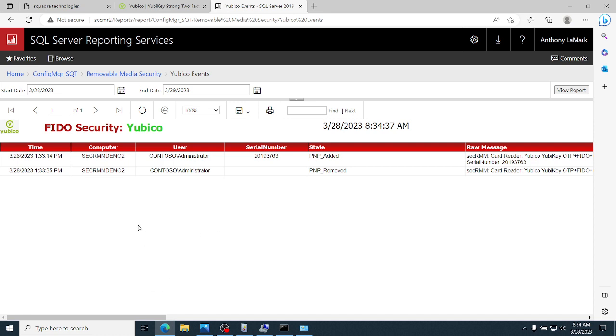So if you've got thousands of computers in your environment, now you can see that the serial number, this Yubico key, was plugged in on this computer, and this was the user that was logged in, and this was the time that it occurred.